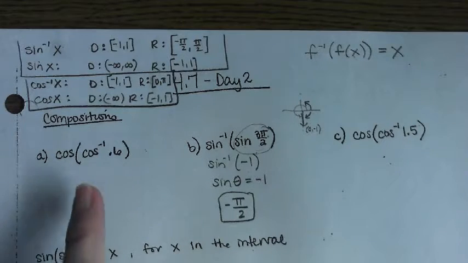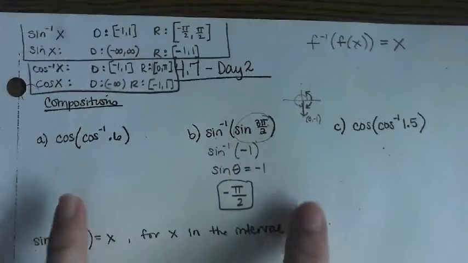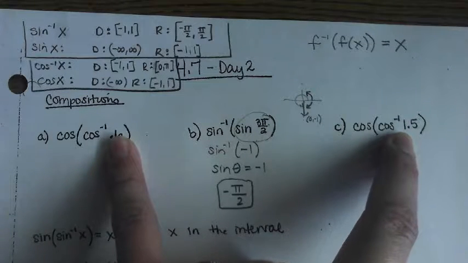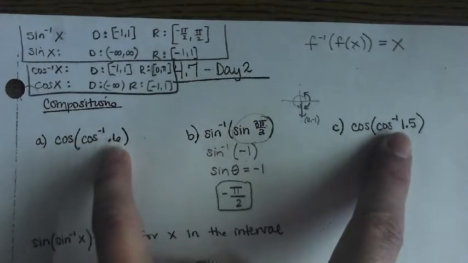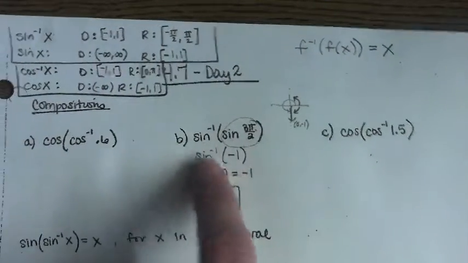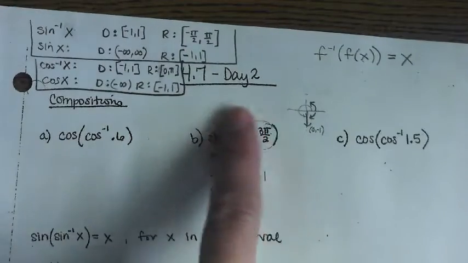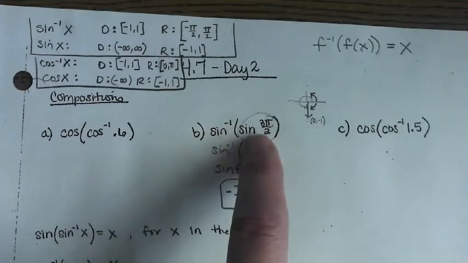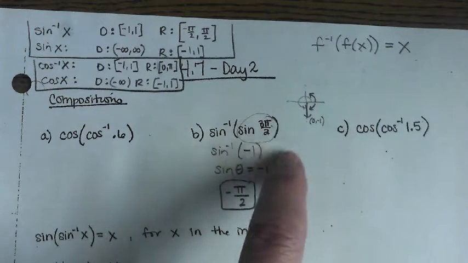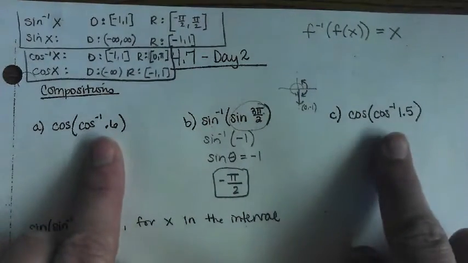Okay, so on this A versus C, do you first and foremost notice how in A and C, the inverse cosine is the first function that we're going to do? As far as the order, when you go through these, you're going to first take the inverse cosine. This one happened to be, we took the sine on the inside as opposed to the inverse sine. So this was okay because the domain for just a plain old sine function is all real numbers. So we had no issue taking the sine of 3 pi over 2. One of these we cannot do.